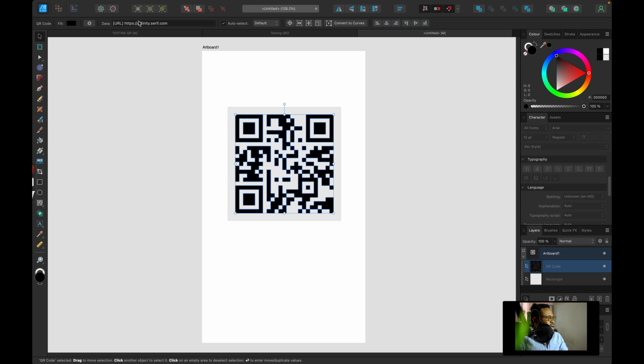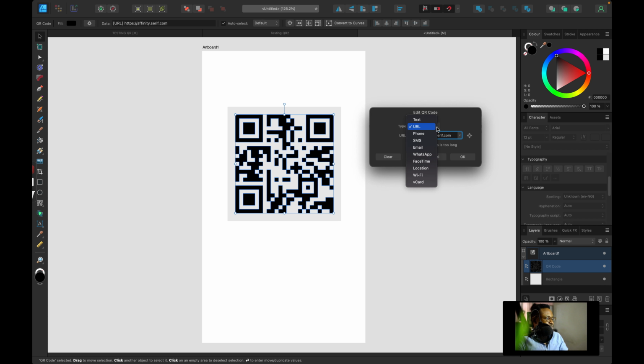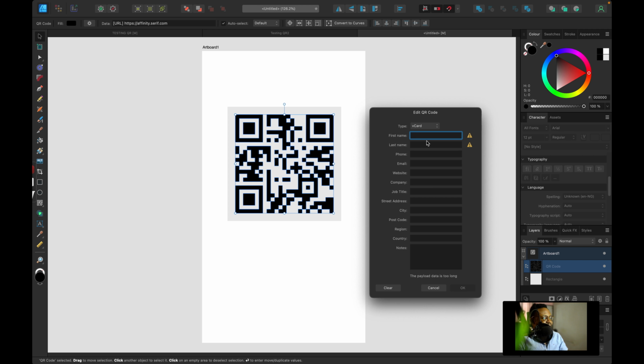Assuming I want to do something else with this, I probably want to have my contact details, say a vCard. You see, I have a couple of fields available for me to input the information required. So you see how handy this can be.